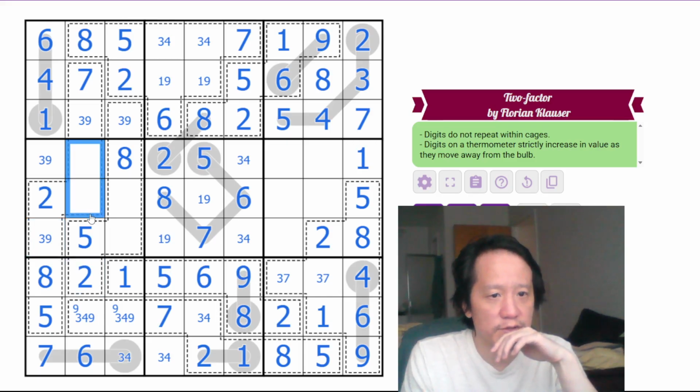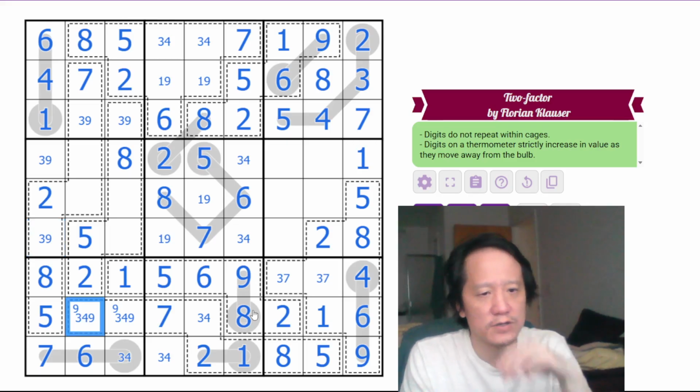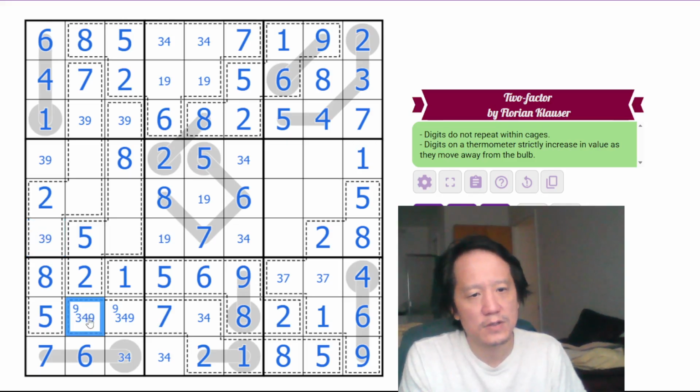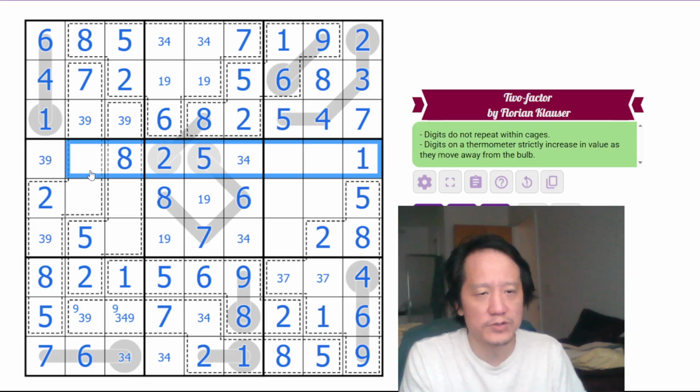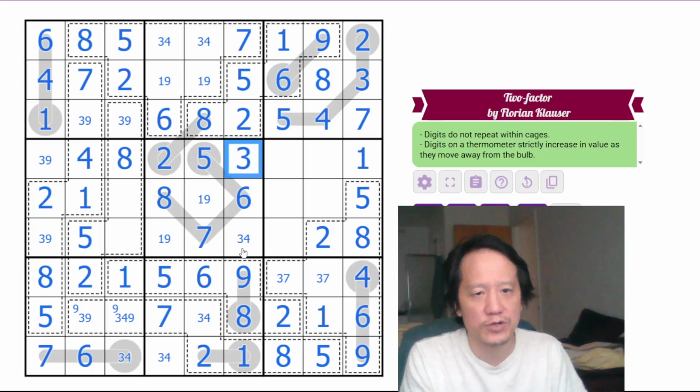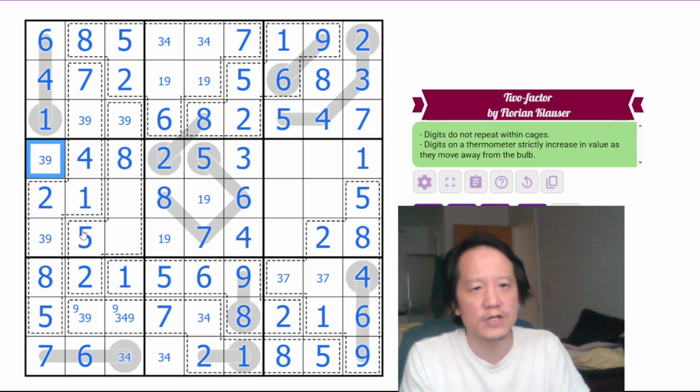That means this can't be a 3, 9 pair. This match here. So this can't be 4. That makes this a 1, 4 pair. 1 can't be here because of the 1 in the row, so this is 4. This is 1, 4 eliminates 4 here, so it's 3 and 4. 3 eliminates 3 here, so it's 9 and 3.